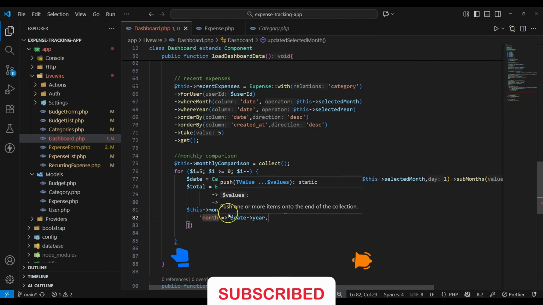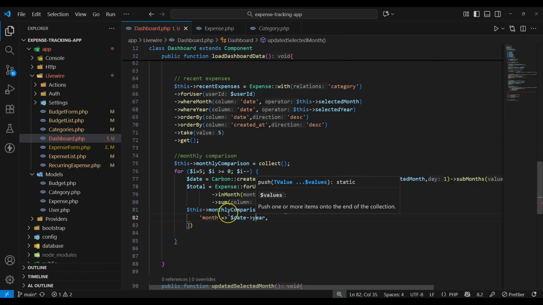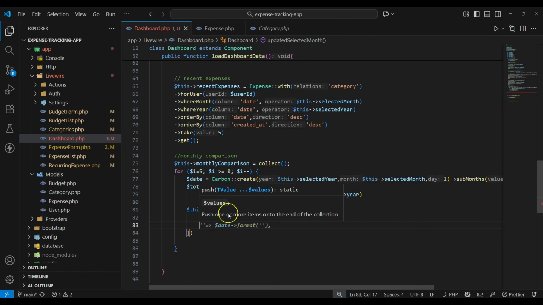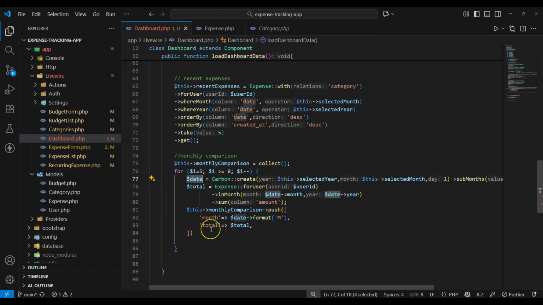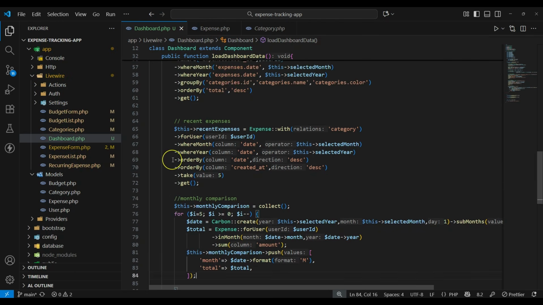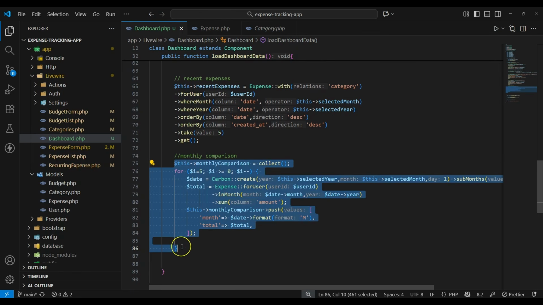So for the month, it should be the date, then we're going to format it to just month, okay, and then we're going to have the total, which should correspond to the total amount, okay. So this total will be this one, and from the date we will get that from there, okay.